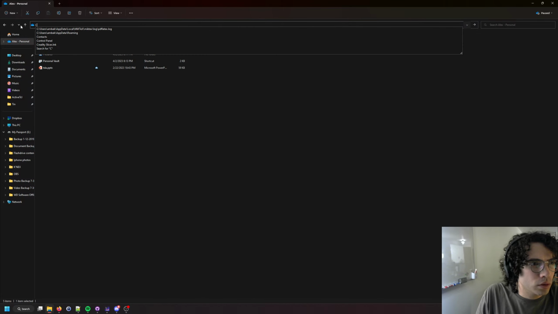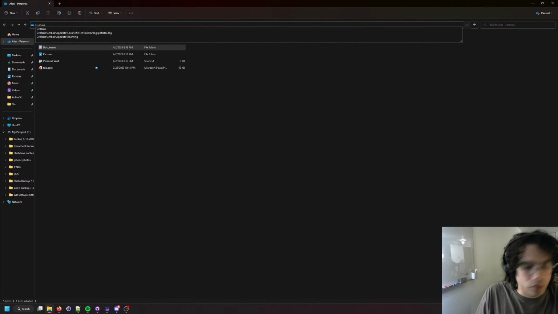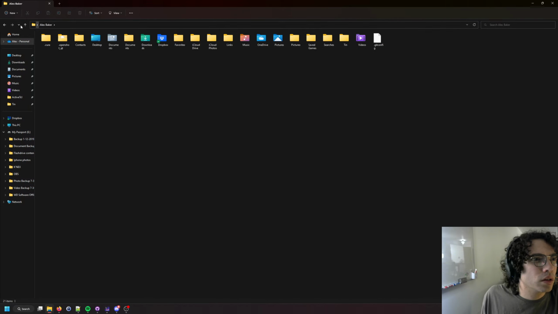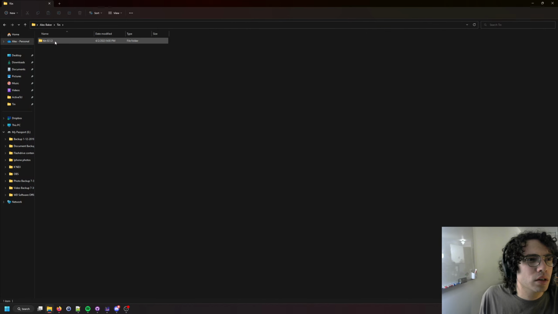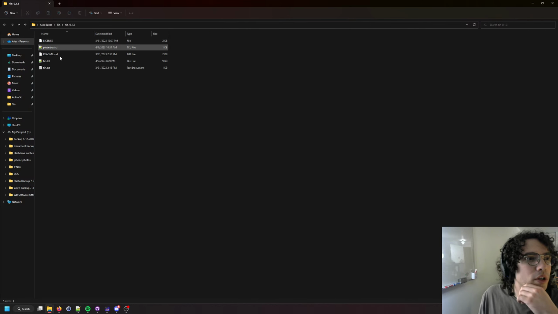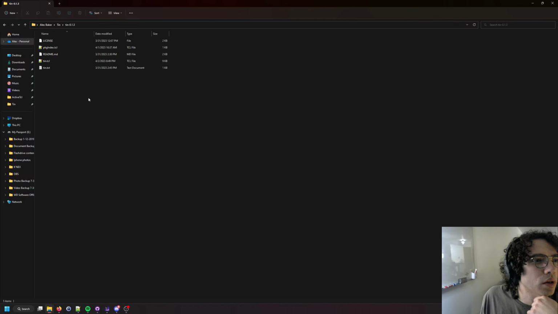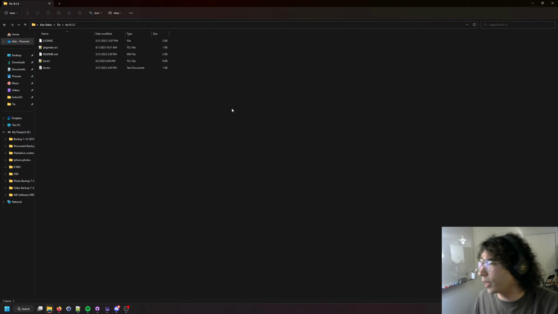And then if I go to C users abake, I have ten here, and then ten 0.1.3. I need to change that because I'm actually on a newer version now. I'm going to be updating this to 0.1.2.